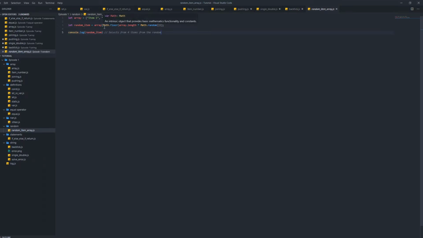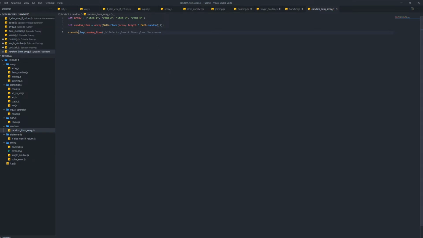JavaScript already has math available, and we can do Math.floor, our array name dot length, which is basically the number of items or elements inside. In this case it would be 4. Times, this symbol means times, Math.random, which is basically choosing a random number.